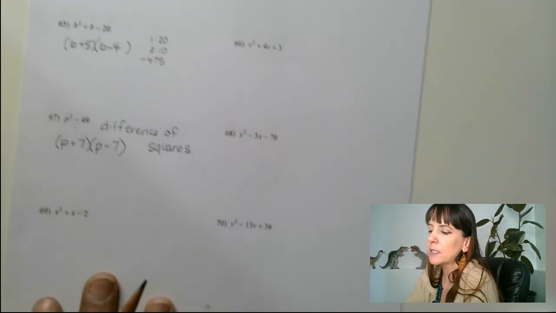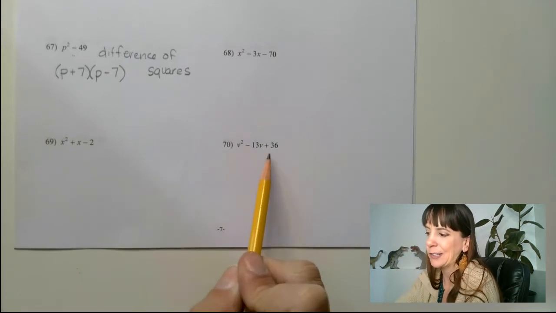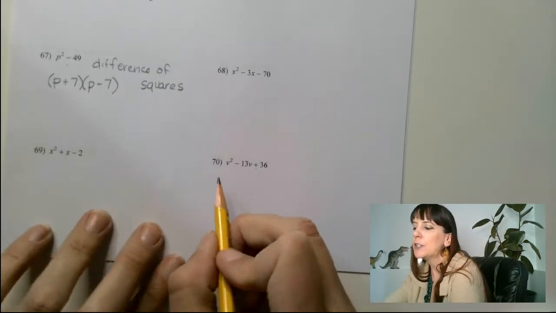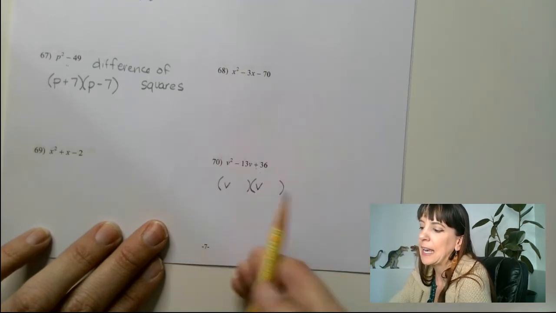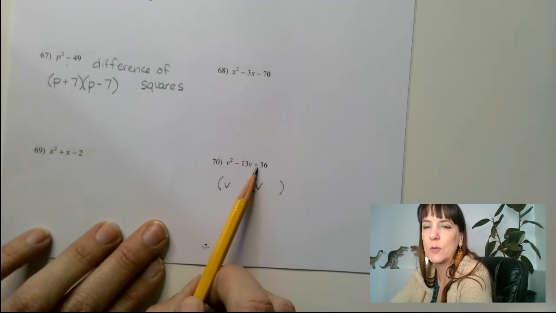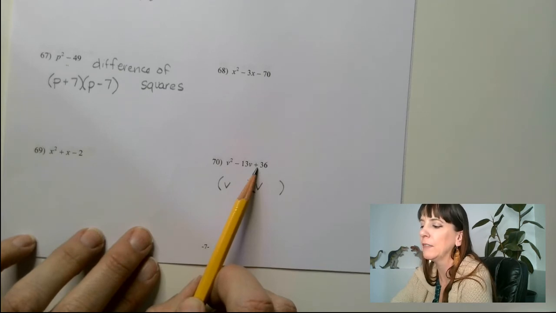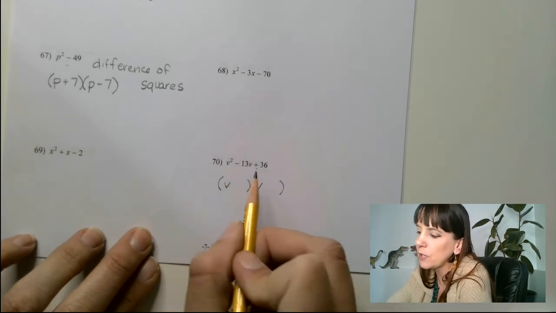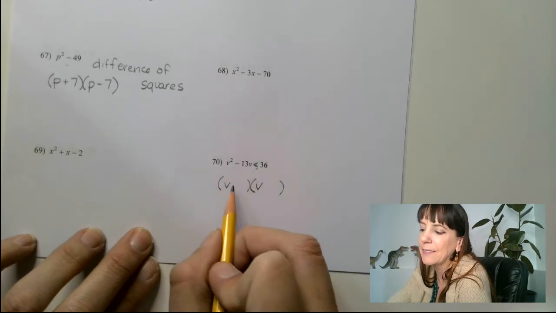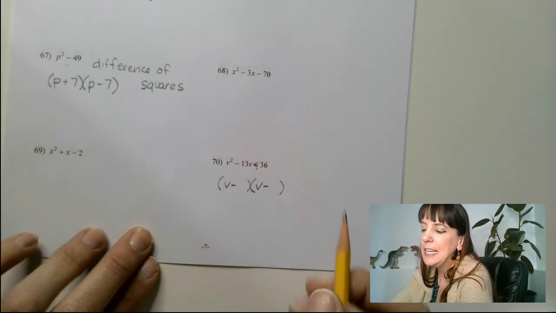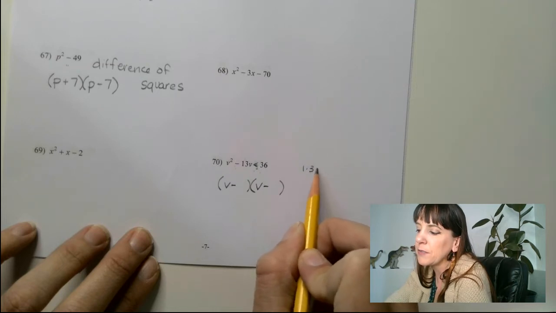Okay, so let's talk about some of these that have positives now. Look at this guy down here, 36. That's a positive right here. So what we know is bubbles, v, v. This tells us same sign, so it's either going to be positive, positive, or negative, negative. You have to look to the front. If you see an x here, draw a little arrow that points here, negative, negative. So now we need factors of 36.